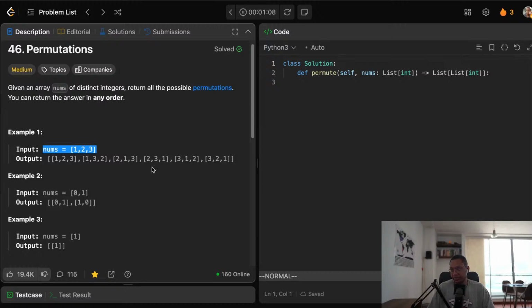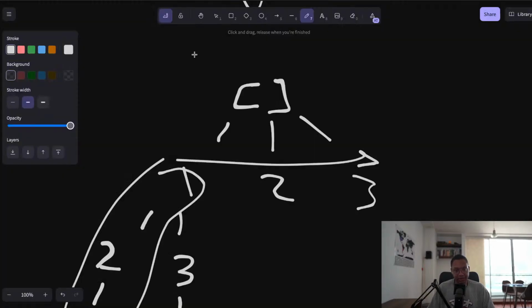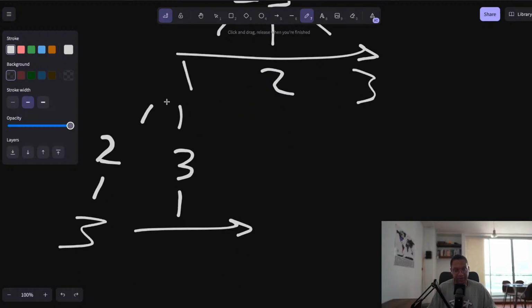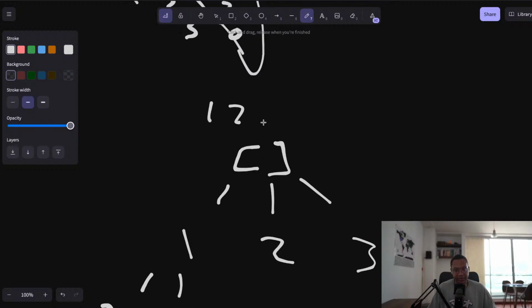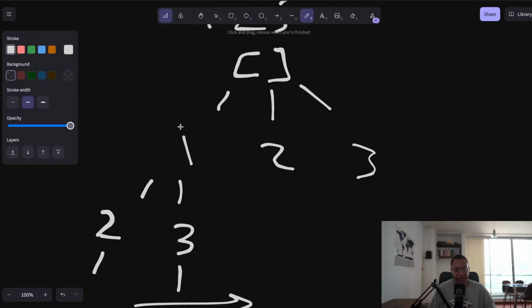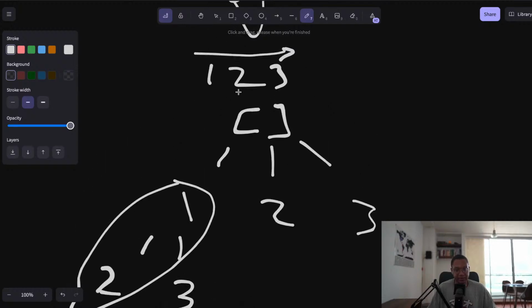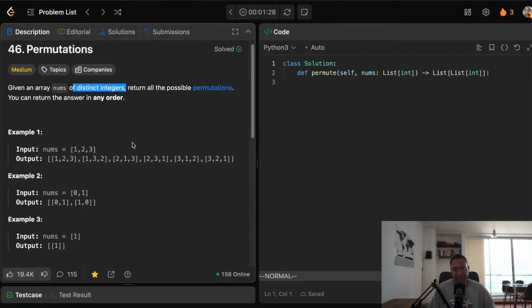So I probably skipped over a bit of stuff, if you're trying to follow along, but we're creating these branches, branching out every single time. And we're also checking these original numbers that we have. So in this case, it'd be 1, 2, 3. And we're keeping track of the path so far. In this path so far, is there a 2 that we've already added? Oh, we haven't? Okay, well, we need to add it because there are only distinct things. And we just go through that again.